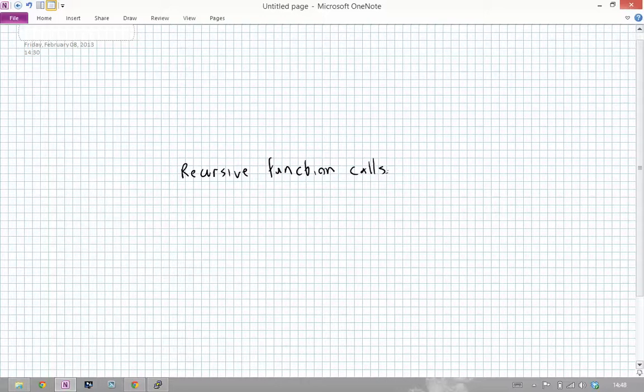Okay, so a recursive function is a function that calls itself. And some languages don't even allow recursion. I don't know, Josh, is Java okay with it?